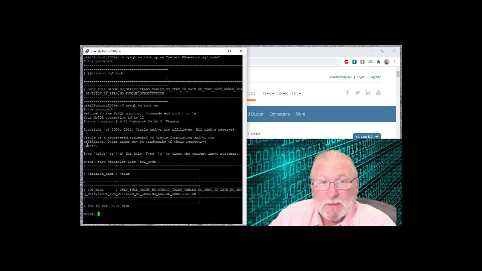It's a list of the SQL modes that are implemented. These are all documented on the SQL page if you want to look each one up. The main one you're looking for is STRICT_TRANS_TABLES. That's the main indicator that strict mode is turned on for you. Several others in this group are related to that.